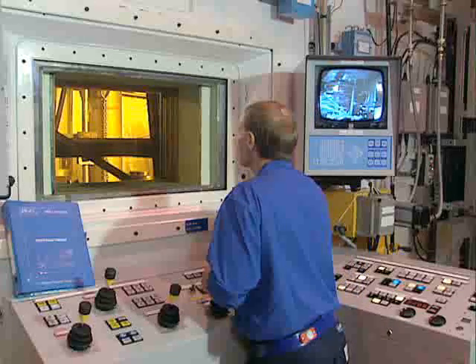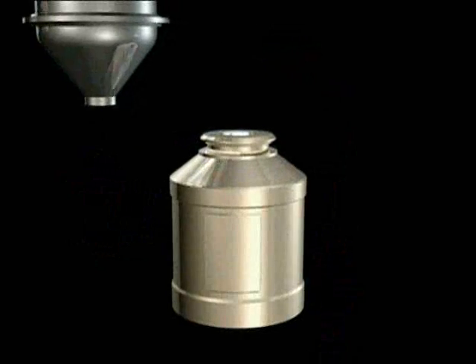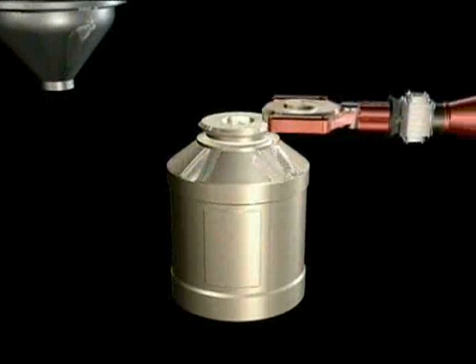The dissolved fuel liquor is forwarded to the chemical separation plant within Thorpe, where solvent extraction takes place to separate the 3% wastes from the 96% uranium and 1% plutonium. The wastes from this process are sent to the high-level waste plants for concentration, storage, and eventual conversion to glass.